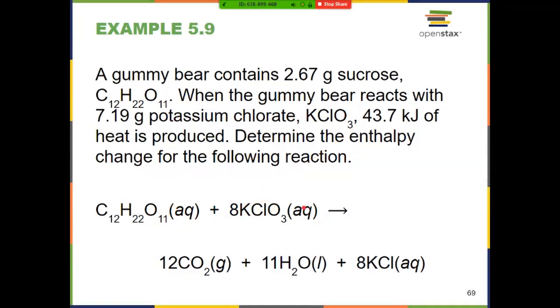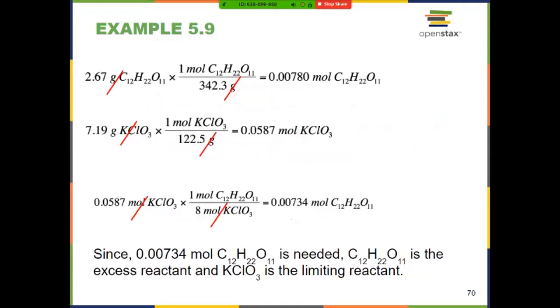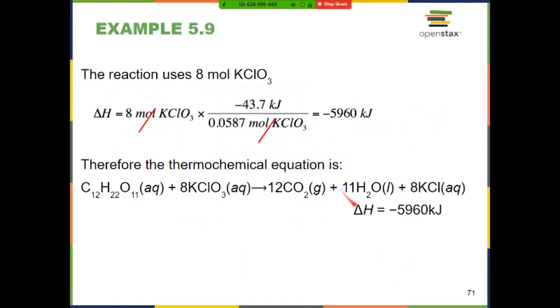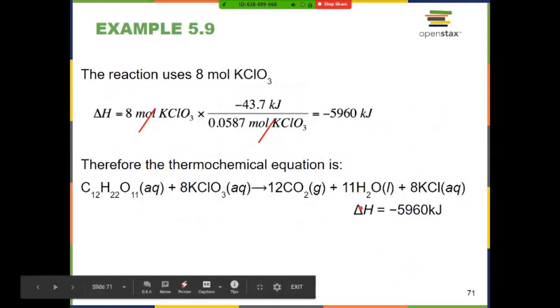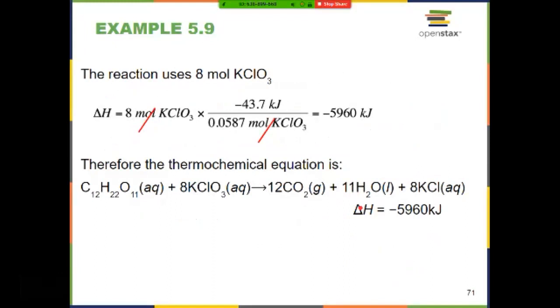Okay. I will upload a separate video onto YouTube here showing how this problem is solved step by step. But before you watch that, give it a shot, and the answer is shown on the slides as well. I should get a final answer here of negative 5,960 kilojoules. I'll have a separate video showing how that's found step by step.